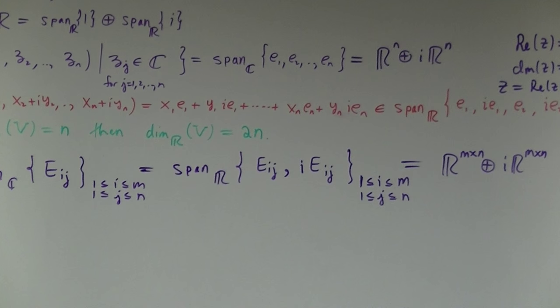Now, you could do more complicated examples. You could still look at your linear transformations. Pretty much every example we've done, you can replace the scalars with complex scalars, and you'll have a complex vector space, just as a general rule. If you stop and take a hard look at all of the theorems we've proved, almost without exception, they're true with complex scalars replacing real scalars. All we really needed was the fact that A times B equals zero means either A is zero or B is zero. That was the one linchpin to all our linear independence arguments.